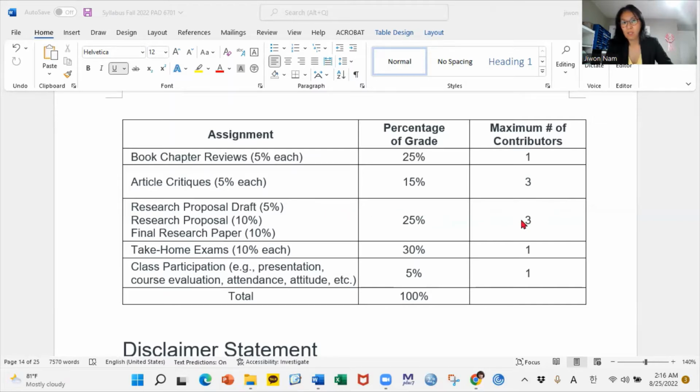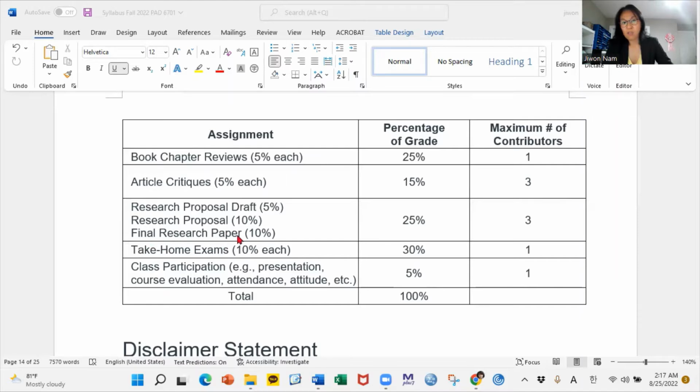Again, you can do the work independently or with collaboration, okay? And research proposal, this is APA style. I also give some examples of previous students' proposals, so you can see the templates.